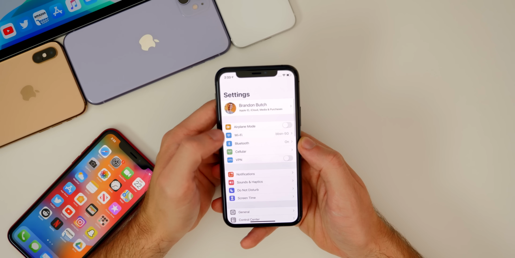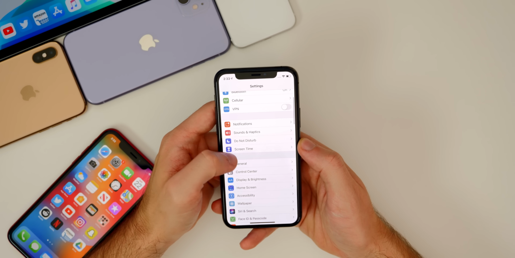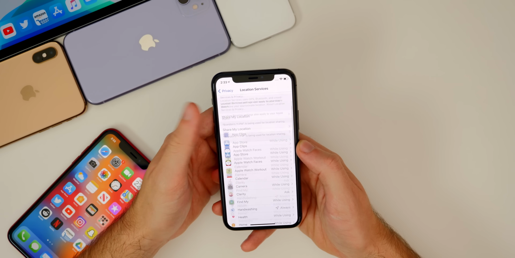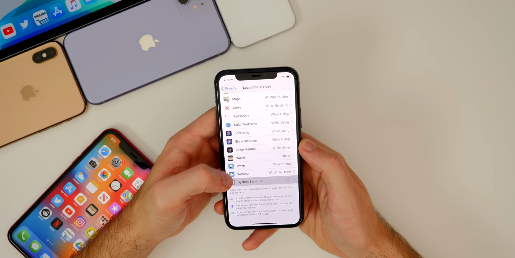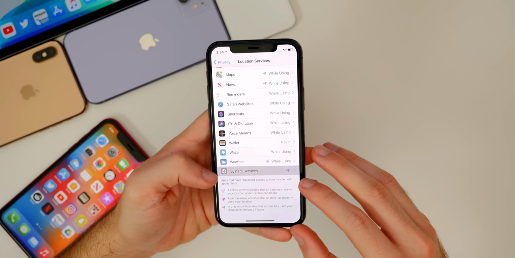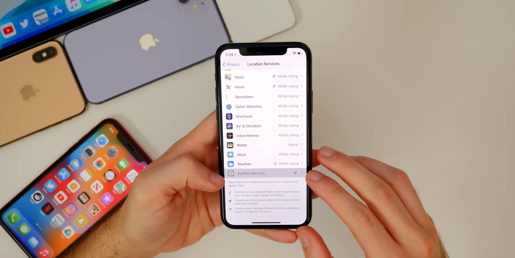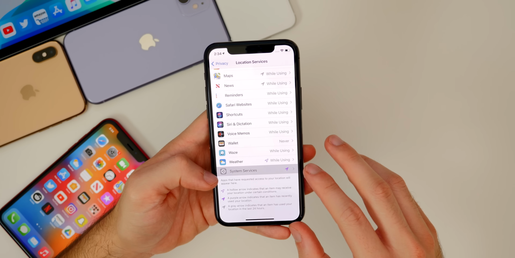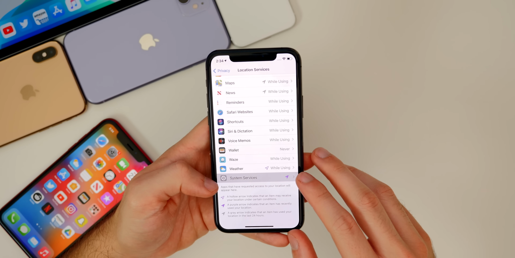We also have a new option deep inside of these settings. So if we go to our settings and then go down to Privacy and then Location Services, and then down all the way to System Services. I also want to point out that there is a hang here inside of settings when you try to go to System Services in Beta 5. This did not happen in any previous beta, so for some reason, it just really gets hung up on going into System Services.